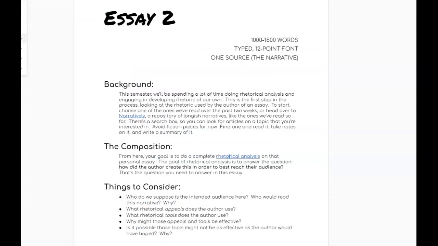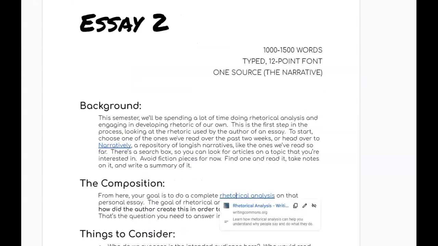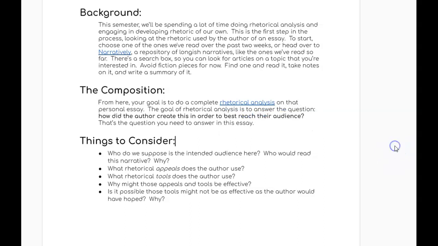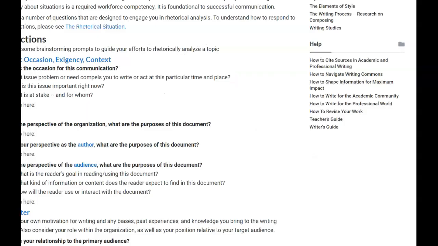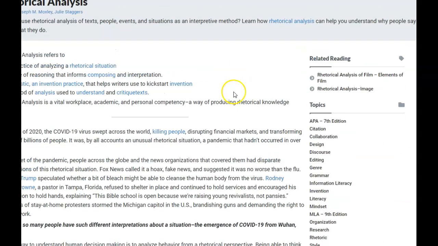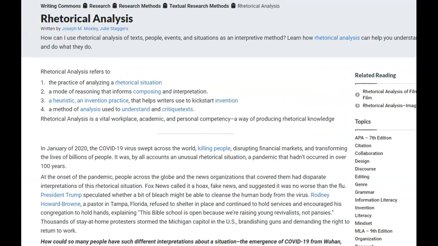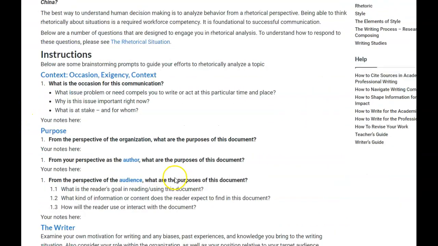First and foremost, if you click that essay 2 assignment link, you're going to come here. There's an explanation here. What we're going to do is a rhetorical analysis. I'm going to point out that this is hot linked here. This actually goes back to our textbook, which kind of walks us through the rhetorical analysis issue. If you go here, you will come to this page. Let's see if I can move this real quick. There we go.